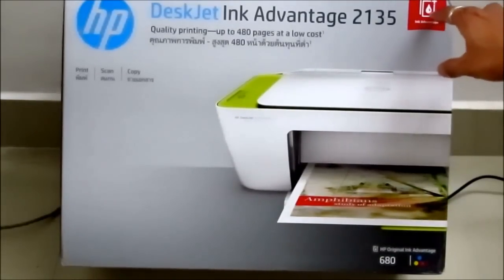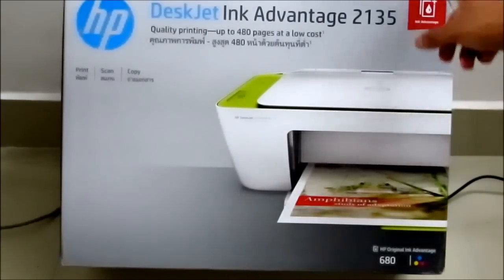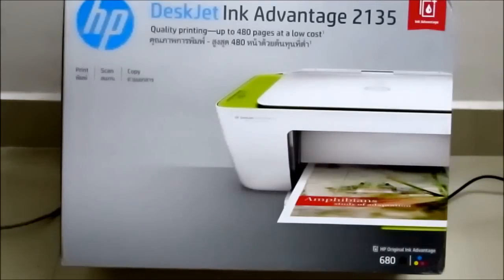This Ink Advantage technology is worth noting. When buying a printer, I'd strongly recommend going for Ink Advantage printers, especially from HP, because HP is well known for quality and good after-sales support. The cartridges are cheaper compared to Canon and other brands, and availability is good. The Ink Advantage technology essentially gives you laser-printer-like affordability — it squeezes more prints per cartridge, which is really impressive.